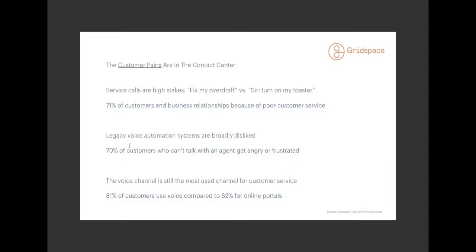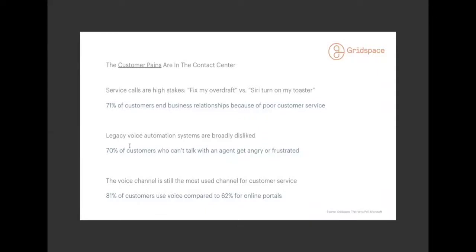I'm going to show you our automated agent and the call flow through that. We believe it's the next generation of moving from IVR to really having a conversation with somebody who you believe is an agent, but they are in the background helping you. And that's a standard way of helping. So we know that level of help from that automated agent is going to be consistent across the call center. And also it's still the most used channel for customer service.